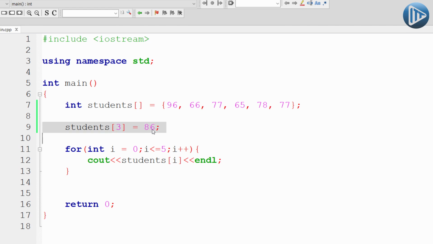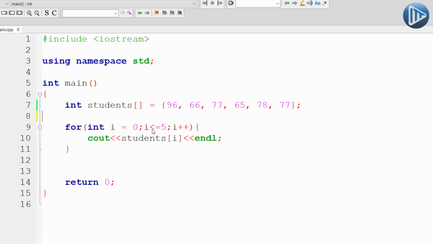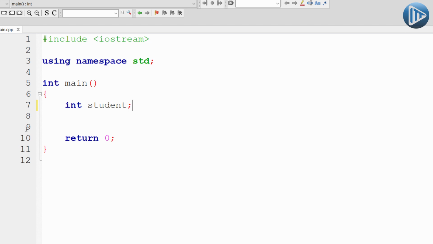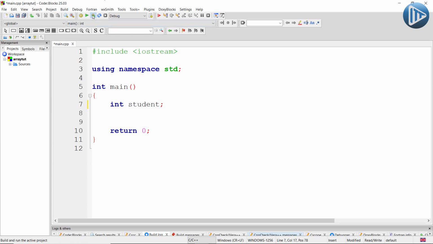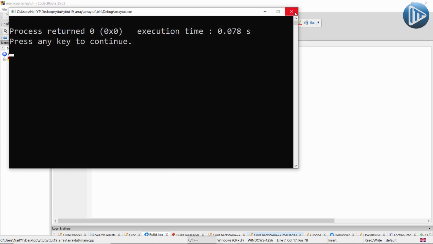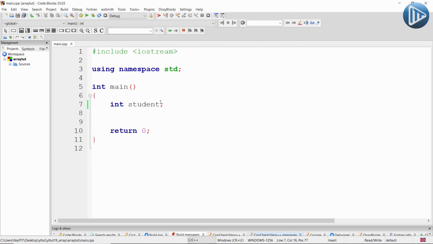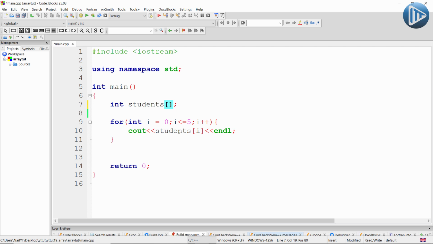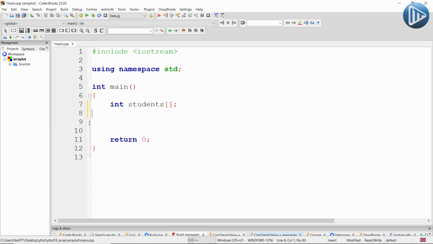And finally, sometimes we want to create an array but not input any value inside it. Like before, we can create a variable like this one over here and not store anything inside it. We can just create an empty variable and the program will work fine, as you can see over here. And maybe later on in our program we can put values inside it. Well, with an array, we can do the same thing, but if we just delete the value and equal sign, and let's delete the for loop because it's empty, what you will see is that it will throw an error, as you can see.